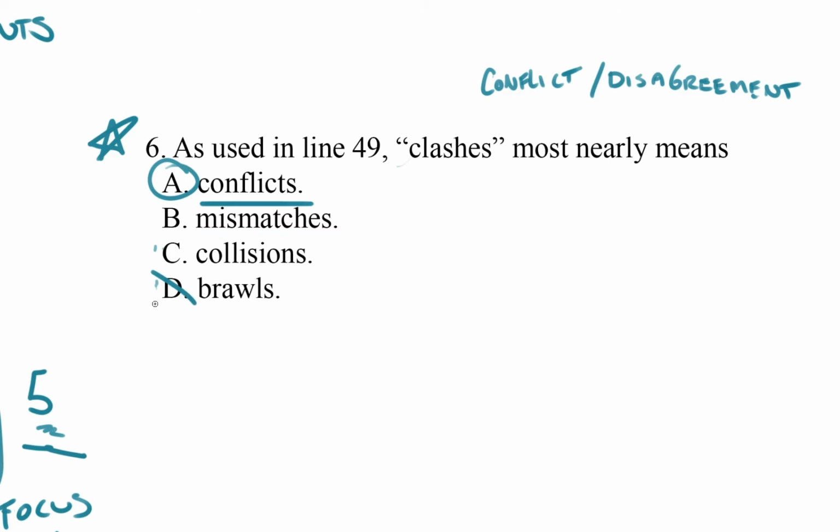Now, these are both literal fights, so I can check those off, because we're talking about the way that three ideas fight with each other, but they're not literally punching each other. It's not a physical collision. So we're looking for a figurative use. And mismatches kind of works, but conflicts works the best. And we're looking for something that most nearly means the same thing. So mismatches sort of works, but it's not as close as conflicts.